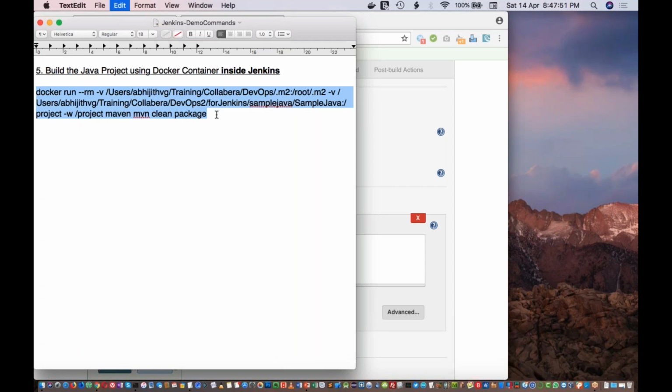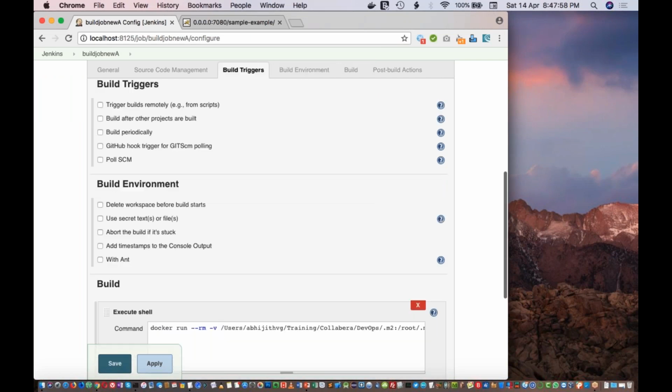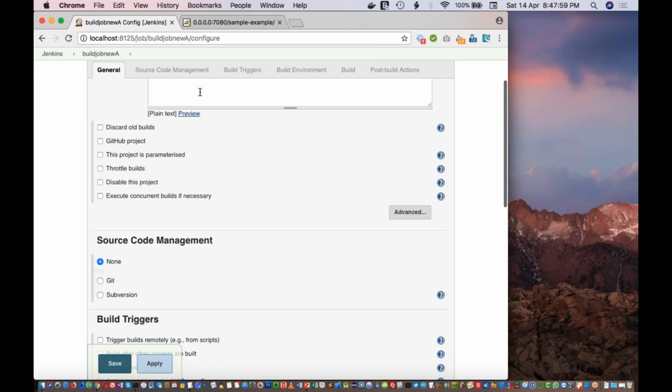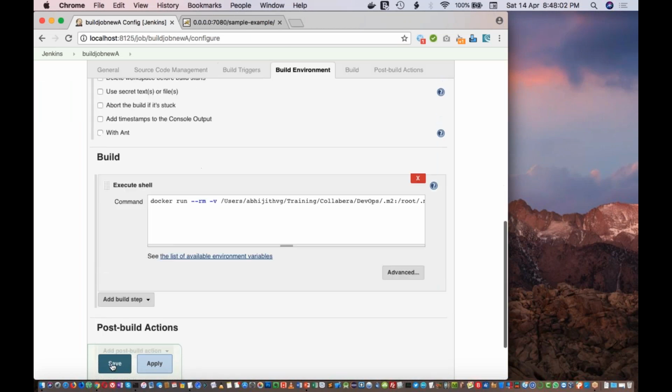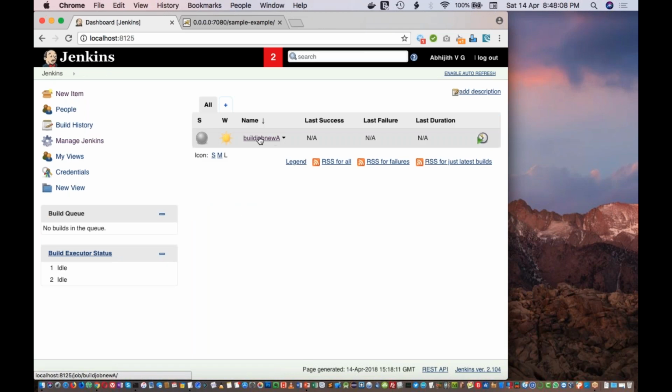Since it is using the same host, it will use the local machine. So this is the command that will be executed for this build job. Okay, so I'll save this job. Now I have a new job which is build job new A.